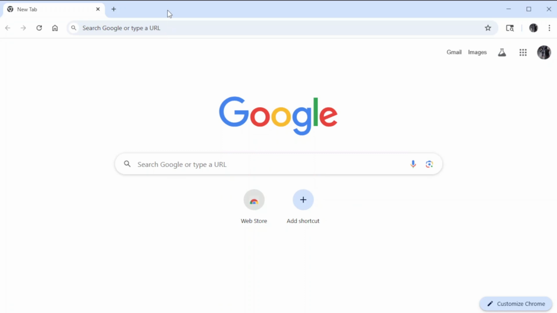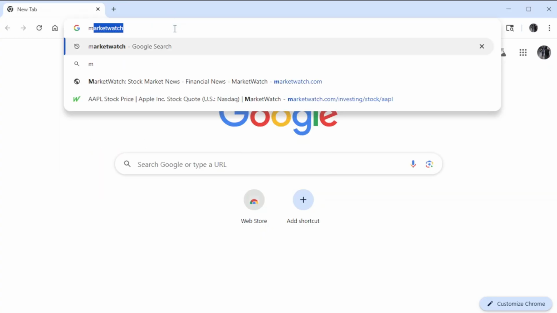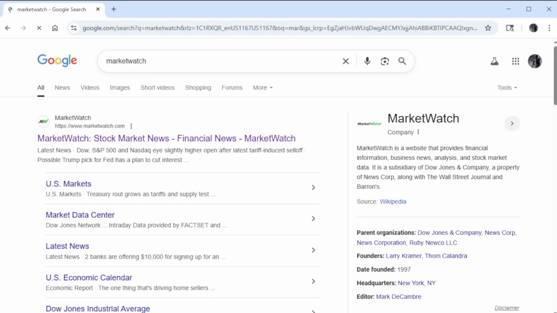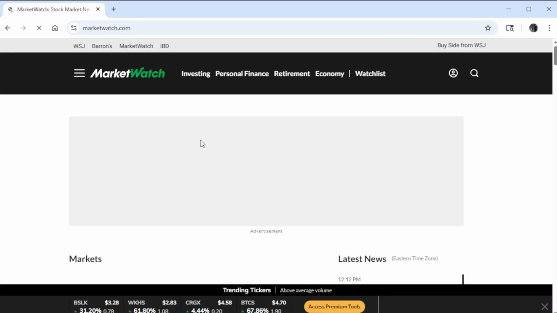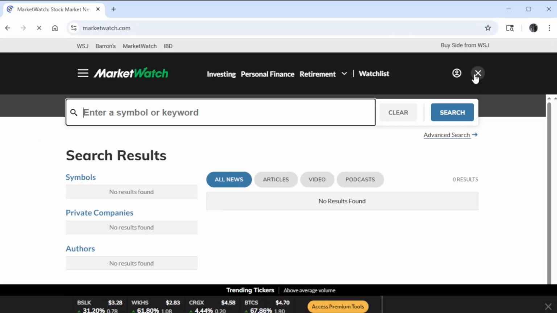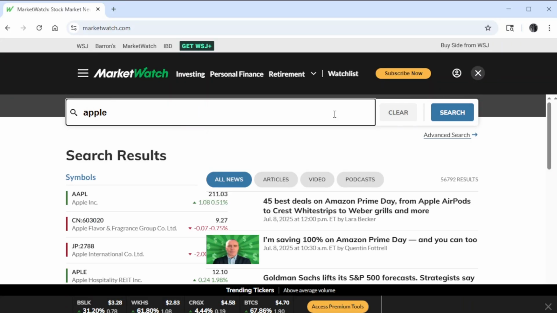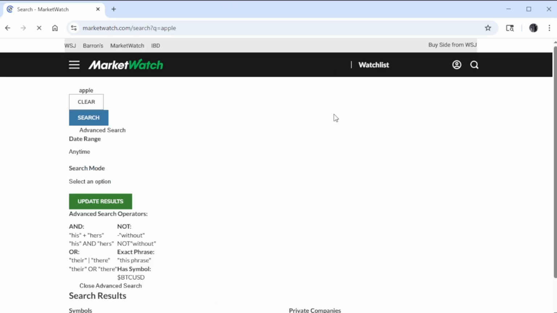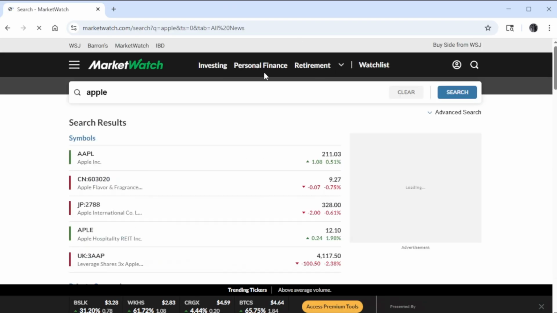And how I know this is you just search up MarketWatch, and on this website you can see all the publicly traded companies. So we type in Apple, right? Click enter.